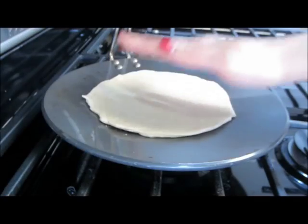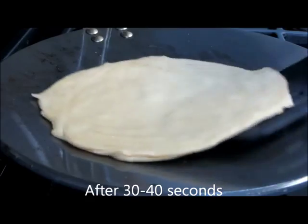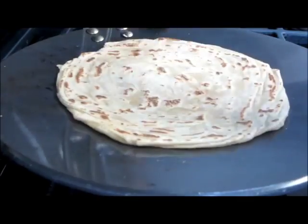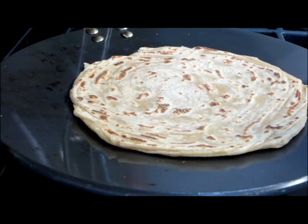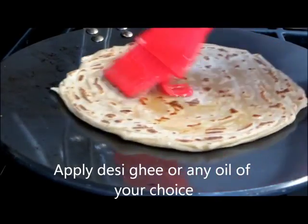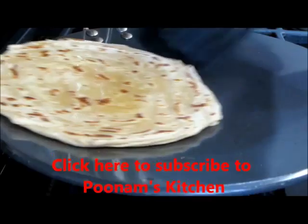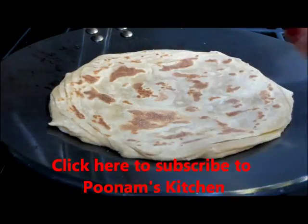Now this goes face down on the griddle. You start seeing bubbles on the top side. It's time to flip over. Yes, that side is partially cooked. Now we'll wait for the bottom side also to cook partially. 10-15 seconds after flipping, I'll apply ghee on this side and flip this over. I'll apply ghee on this top side as well.